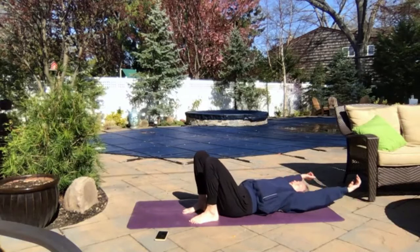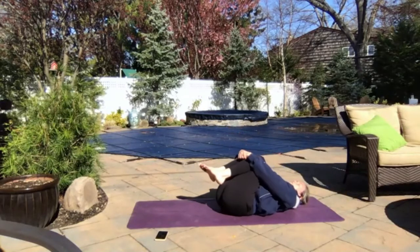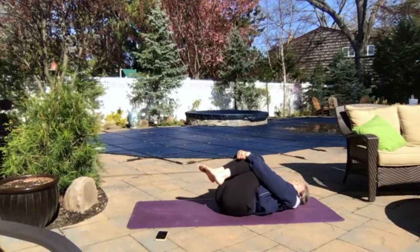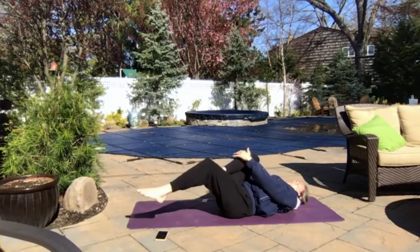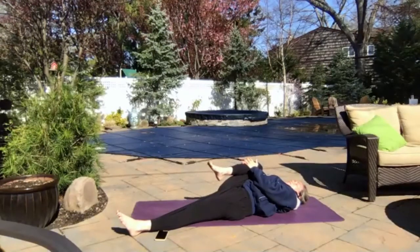And if you wish, you can hug both knees into the chest, wrapping the arms around the shins or whatever you can grab hold of. And you can gently rock from side to side. Good. Keep hold of the right knee, extend the left leg down the mat. Again, hugging the right leg close to the body. No tension in the feet.